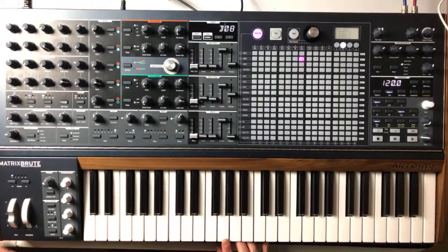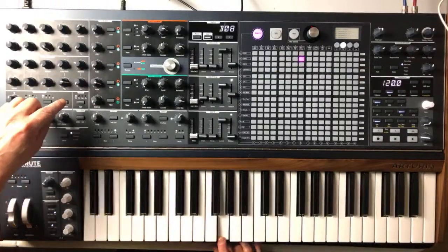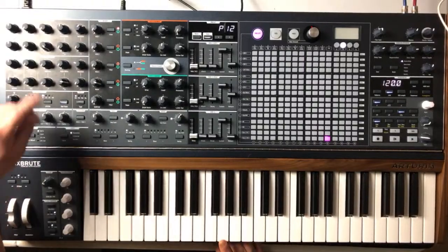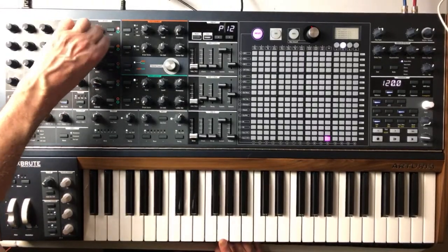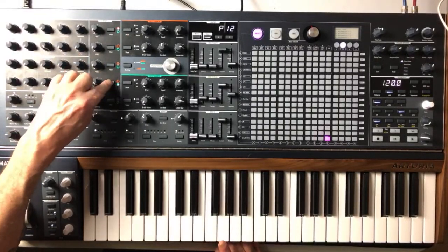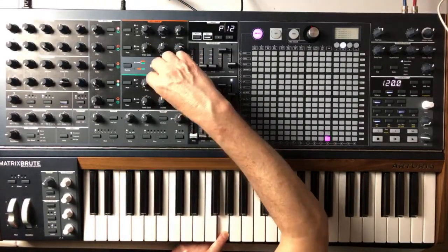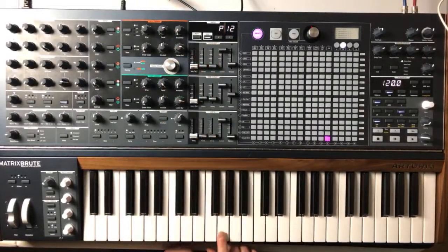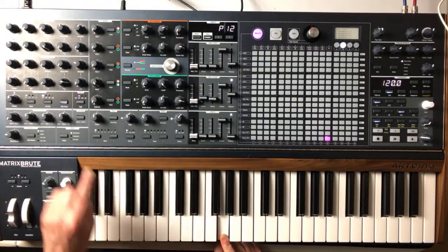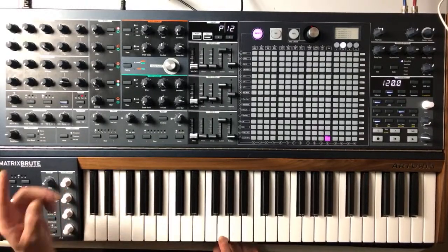You've also got four different types of noise. You've got white, pink, red, and blue. So white noise. Let's get in a blank preset and I'll give you a quick blast of the noise. Putting it through both actually. So there's white noise, pink, red, and then the blue kind of takes out all the bass end.